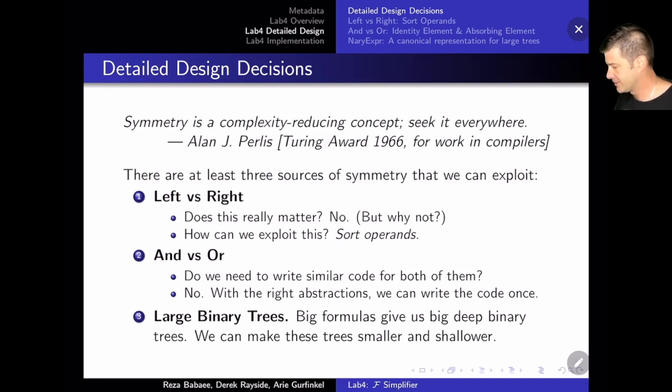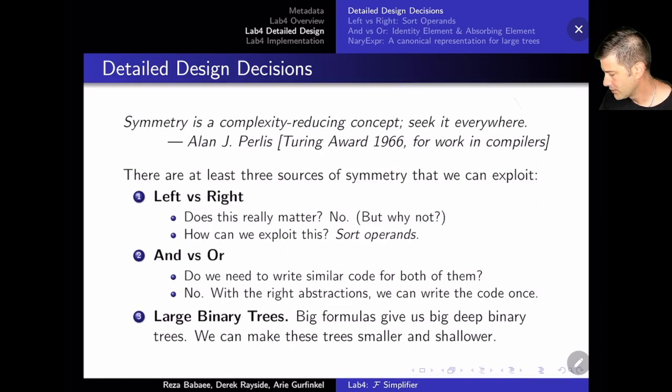So now, design decision. How are we going to do this? In addition to everything that we've seen, there's a whole bunch of symmetry that we can exploit, and the symmetry will help us in the following way. It will help us in figuring out how to apply the rules most effectively, and it will also help us with writing less code, reusing as much code as possible between similar symmetric things.